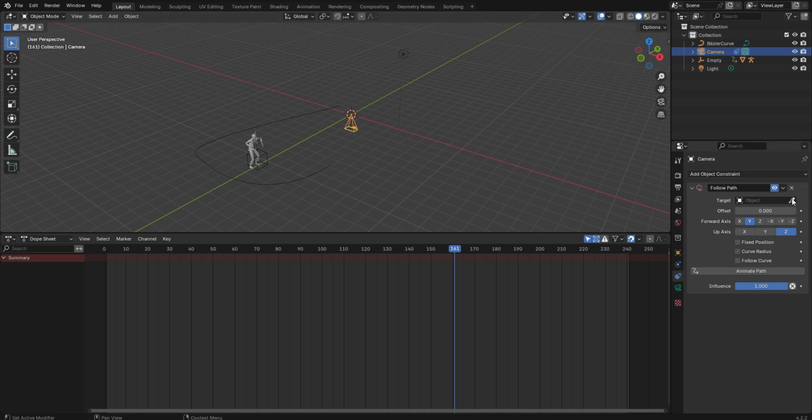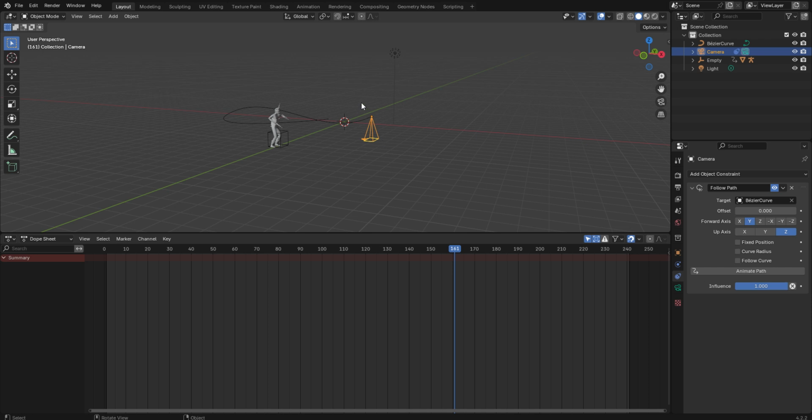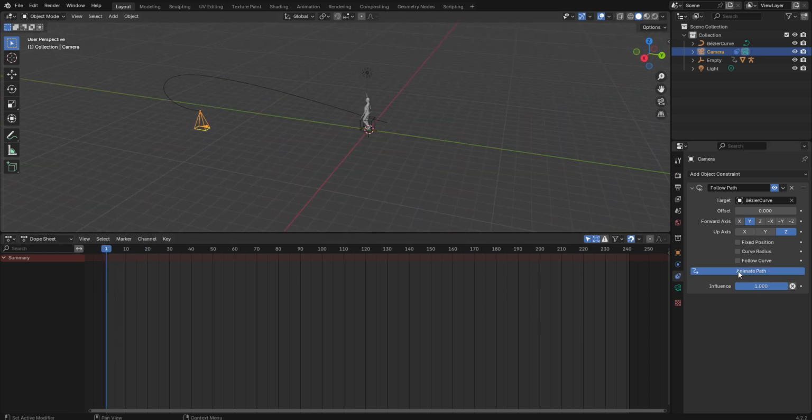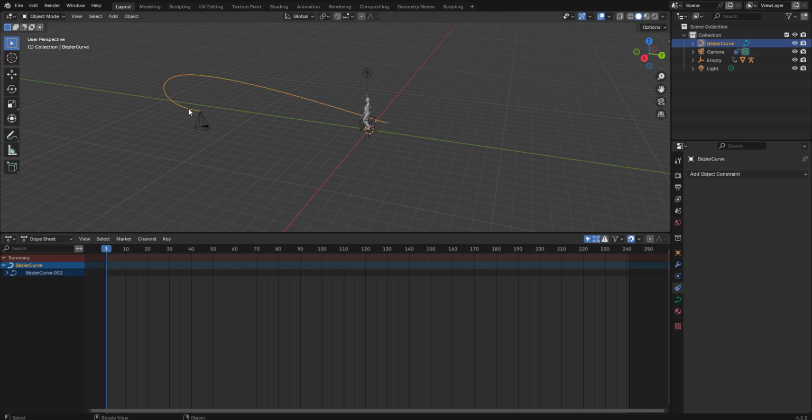I'm assuming you can guess what I'm going to do. I'm going to click the target that I want to follow, and oh my god, it immediately snaps onto here, and I see it doing nothing. Okay, totally fine. First off, I will go ahead and press animate path, and let's see what happens now. Oh my god, it is starting to work, but it's going in the entirely wrong way, and it's going at the wrong speed. I don't like any of this. Okay, don't worry. We're on the right path right here.